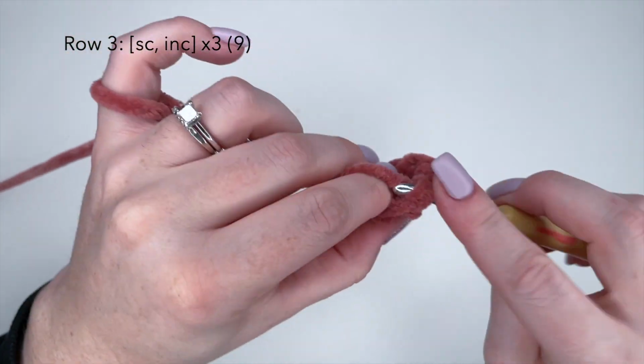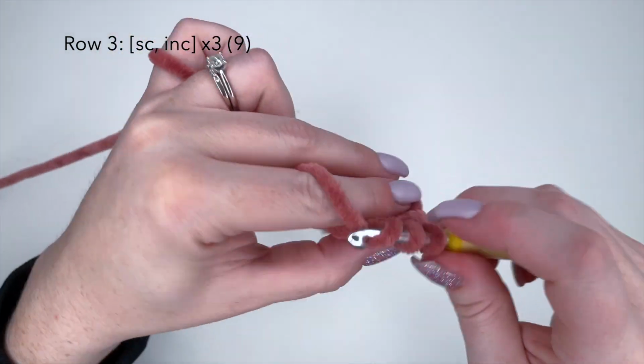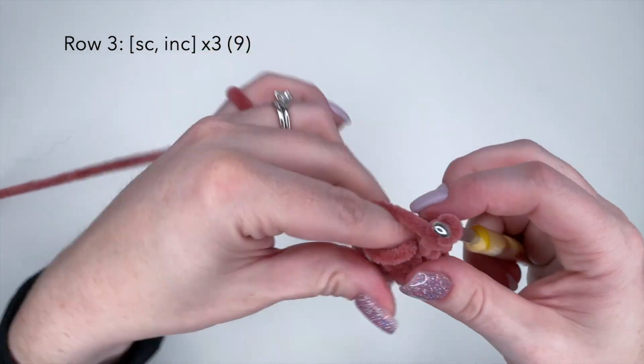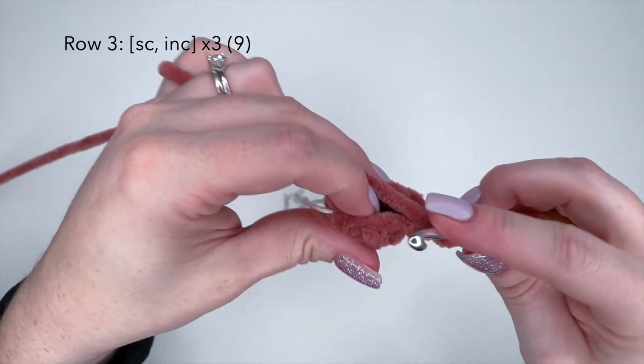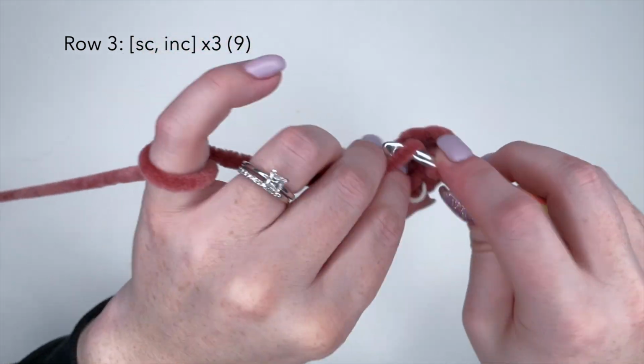So single crochet, increase. So 2 stitches in 1, that's 2. One more time, single crochet, increase.